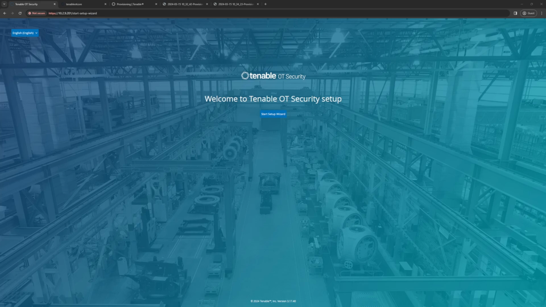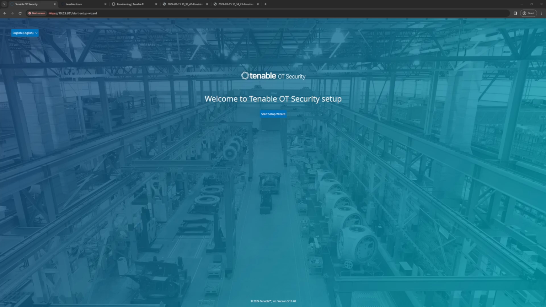So we have gone to port 443 to our IP address that we covered in the previous episodes. So I'm going to my primary one, and now on 443 there is a setup wizard. In between sessions, between episode 2 and this episode 3, I did reboot the system. I recommend that you do that just to make sure some of our changes went into effect, like our host name and stuff like that, so we have no errors in the back end, make sure our DNS is working. That reboot will do that. So I went through a reboot, but other than that, nothing has changed between episodes.